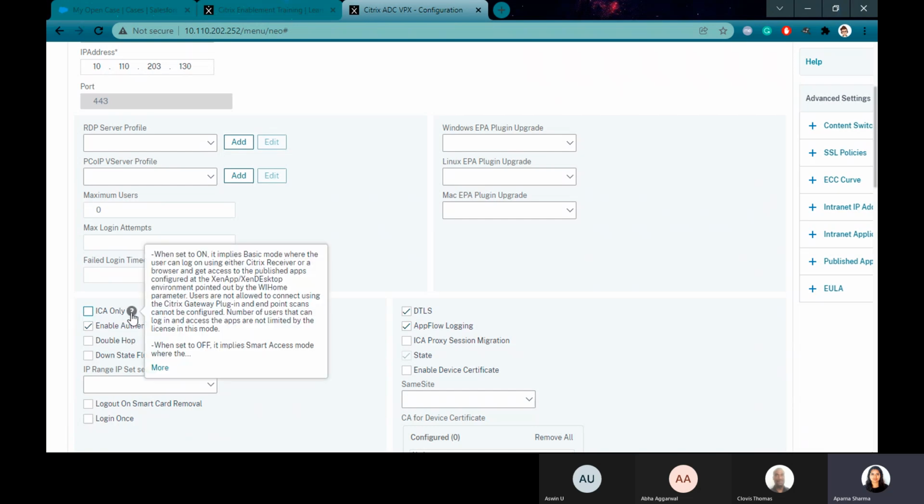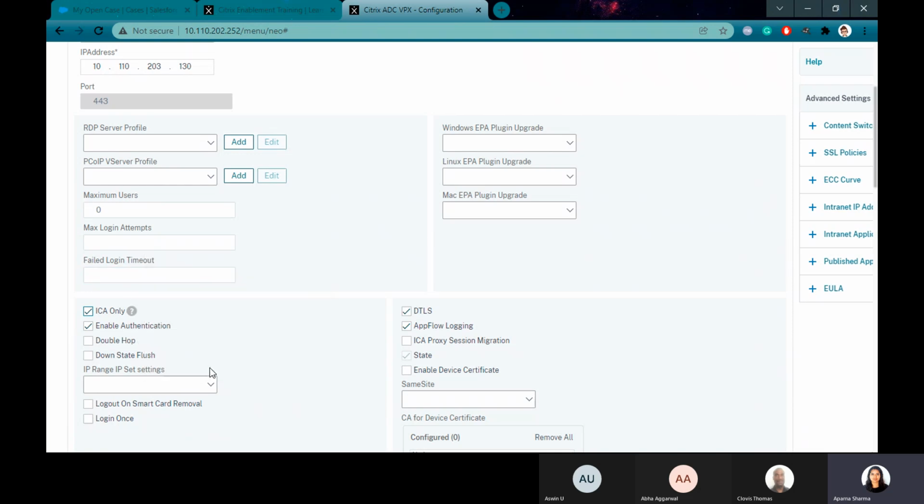So what does this trigger? When ICA only mode is on, it means you are using the basic mode where you can log into your gateway and get your apps and desktops from your CVAD. So you can get your virtual apps and desktops, and you can only use ICA proxy. You cannot use VPN, you cannot use CVPN.